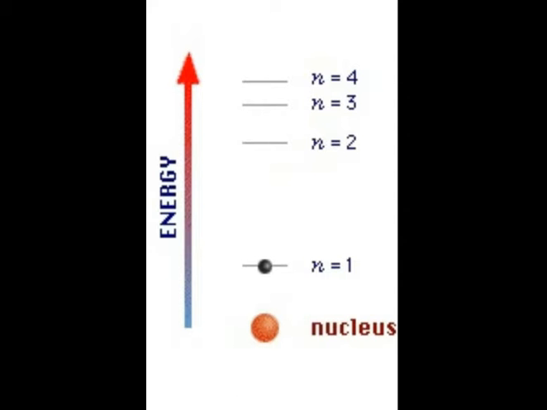As the atom loses energy, the electron jumps back to a lower energy orbit, releasing light as it goes. When gaining energy, the orbit to which the electron jumps depends on the amount of energy involved. When the electron occupies the lowest energy orbit possible, the atom is said to be in the ground state.